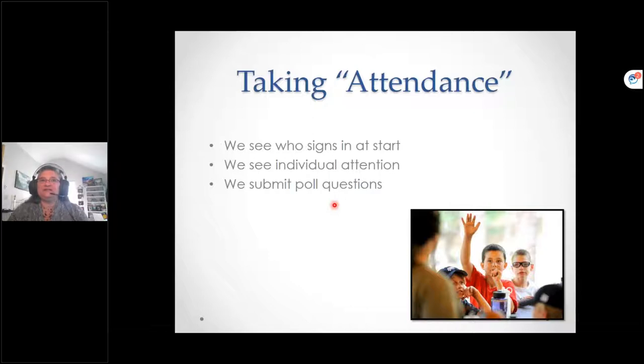Please either use the sign-in sheet in the documents pane or the sign-in sheet that I emailed to you yesterday, or create a sign-in sheet with the printed name of each person plus the signature. You need to submit these sign-in sheets at the time of renewal. So if there's 10 of you sitting in the room, each of you needs to make a copy of that sign-in sheet at the end of the class and then include that with your renewal form when you renew for your continuing professional development.